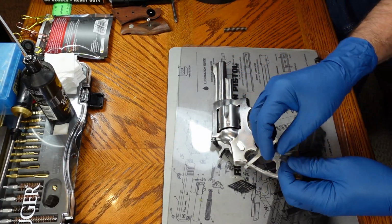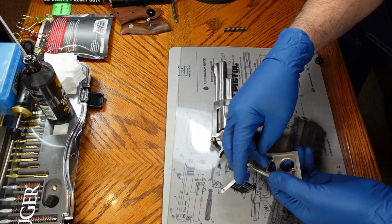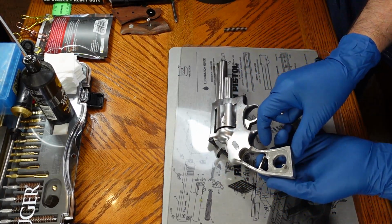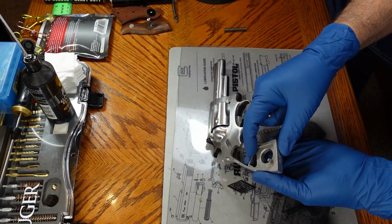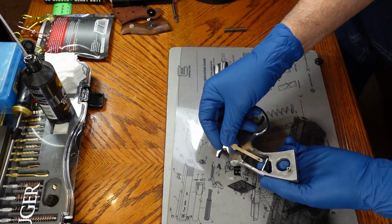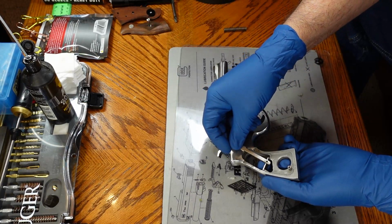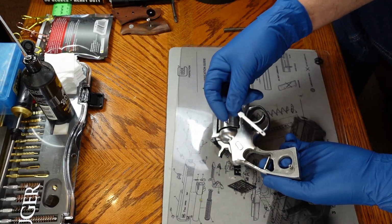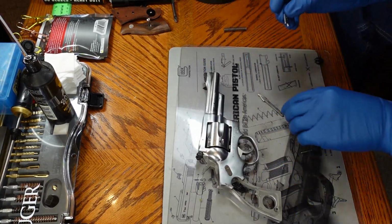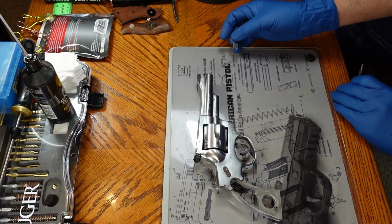If you put it in backwards, what's going to happen is that this plate isn't going to go all the way down on the front side. So you'll know right away that you've got it in backwards. But the other side of it is that you won't have the clearance for this strut rod to move far enough to actuate the hammer. So that's just a helpful tip on this hammer strut rod so you don't get it in backwards.